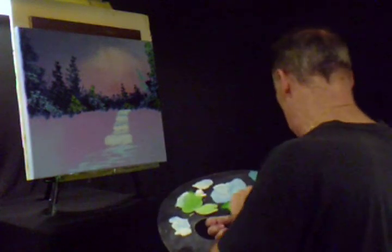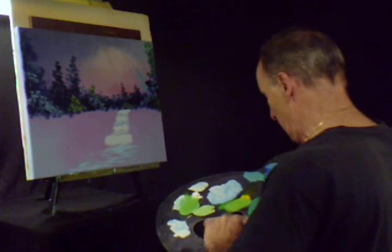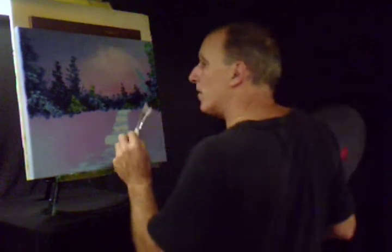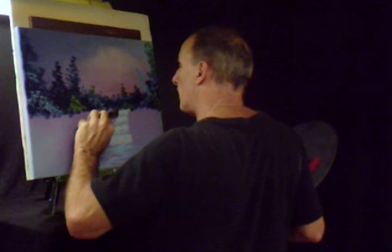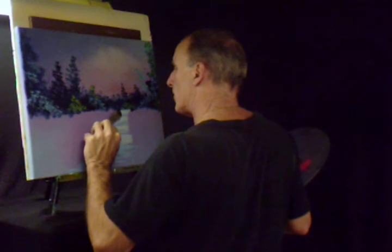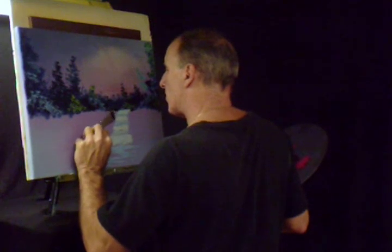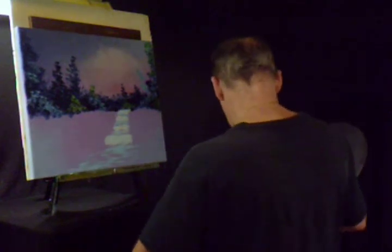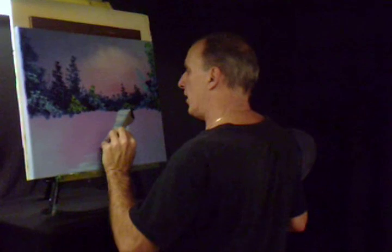So we'll go into some brown. Brown and black maybe. Darker. Get a little roll of paint on the edge there. Maybe we can have a stone there. Some stones back there. Maybe every so often you could have something.